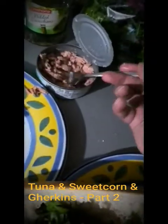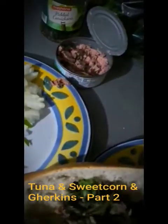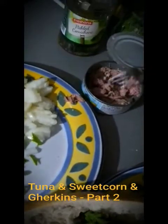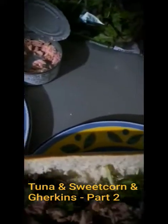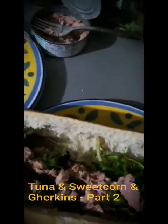I wouldn't like too much myself. Some people would prefer mostly tuna in the sandwich, but I like more of the vegetables than anything. But this was quite cheap, this tuna. I don't think it's the best quality, Morrison's own brand. Yeah, and of course some people have more refined taste than me. I'm by no means a gastronomic type of person. And that's that. There's the tuna.